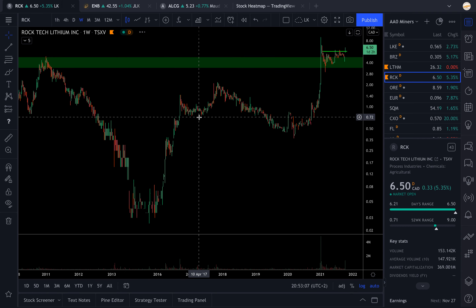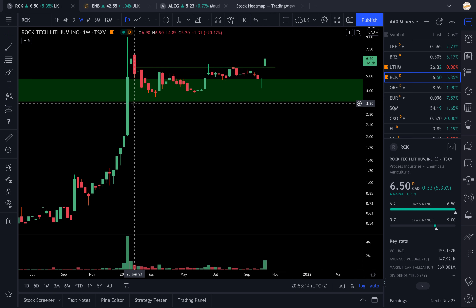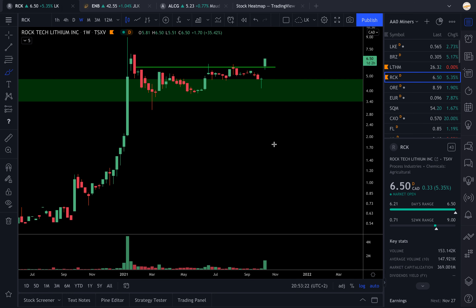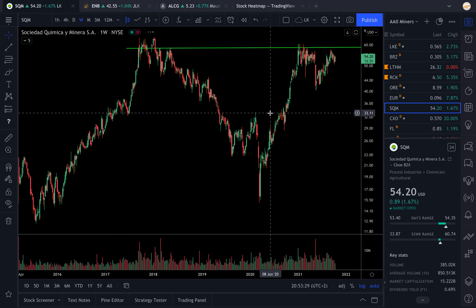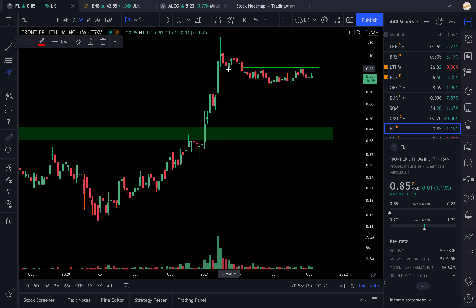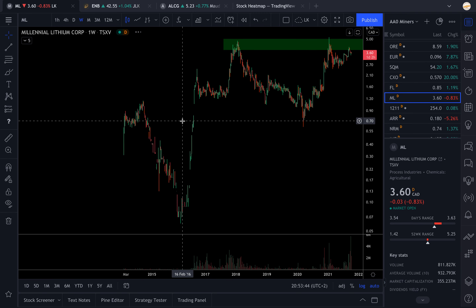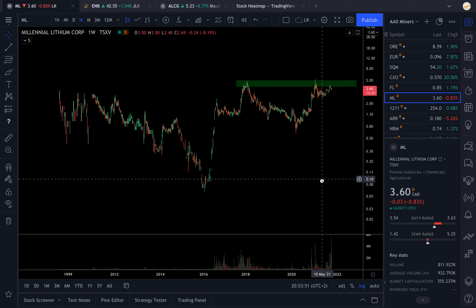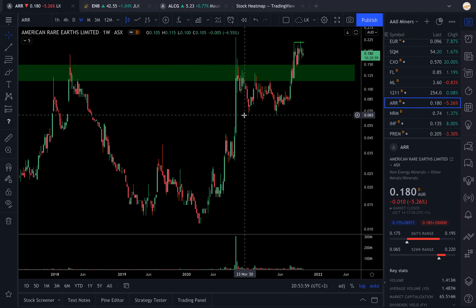RCK is also a lithium company listed in Canada - you can see these kinds of stocks are making new all-time highs, breaking out of this little structure with volume. This week the volume is really coming into the market. We also have Orocobre, European Lithium - these are very small caps. This is the one I own, Frontier Lithium - same kind of pattern on this little bottom structure. Also Millennial Lithium, which has a very small cap character with a huge base pushing toward all-time highs and big volume coming in.